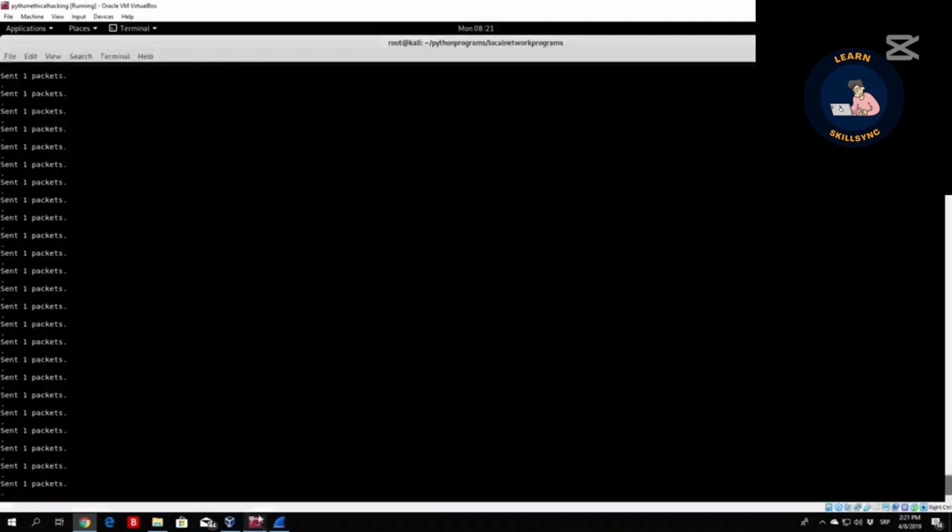The target will actually be crashing, not being able to run software on any port that you are attacking, and also not being able to connect to the internet itself. Now, the reason behind my Google Chrome opening this slow is not really the program that we are running right here. It is actually just my PC being slow at the moment, since I'm trying to open 10 things at a time.